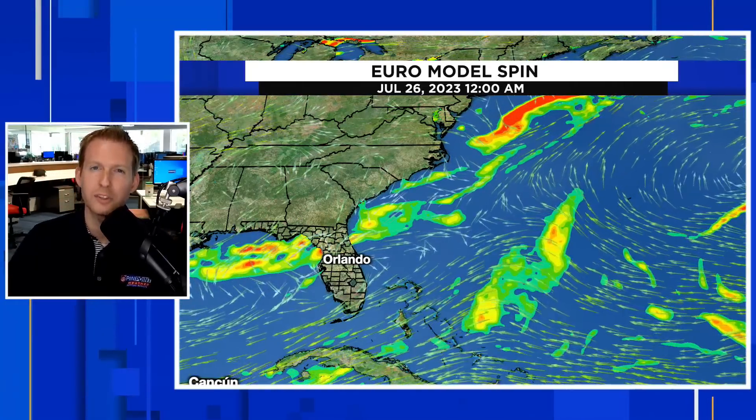Going forward, we're looking for the brighter colors. The brighter colors represent stronger spin in the atmosphere. When they're consolidated — when it's like a nice red ball — that means we're going to have that organized low-level center, that circulation right at the surface. Fast forwarding to July 26th, here is our system. It's hanging out, you can kind of see that color — it is very broad, it is weak, it is unorganized. Notice these arrows coming in from the east, that little nudge up north and then back down to the south and west. That is an open wave. For this to be designated as a tropical system — depression, storm, or hurricane — you need to have those winds closed and moving counterclockwise. We do not have that at this point.